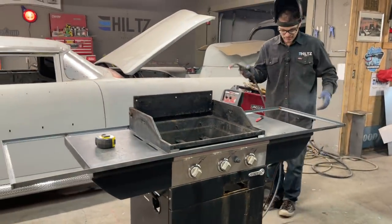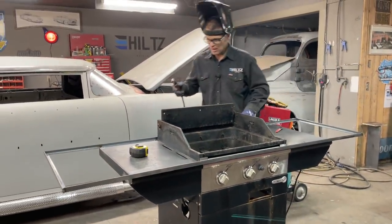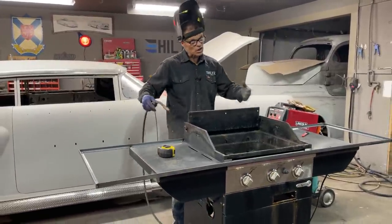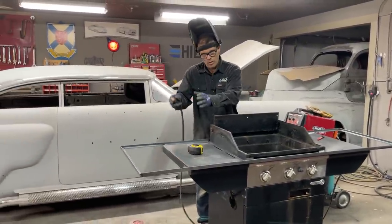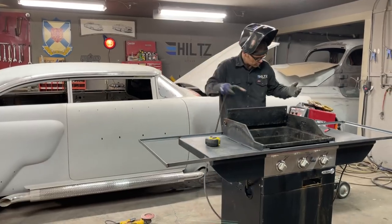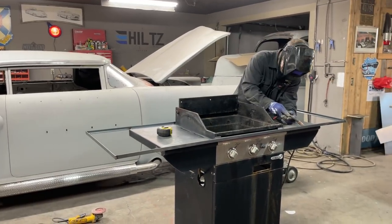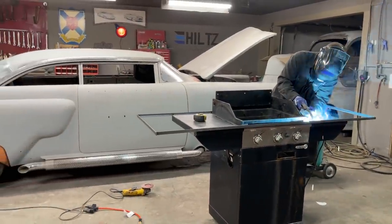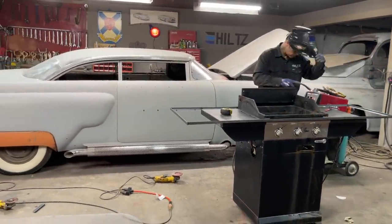What I'm thinking is, we get this bad boy to work, I will have made this probably cheaper than what I could have done going somewhere and having it done. That's what I'm thinking. Sounds good to me.